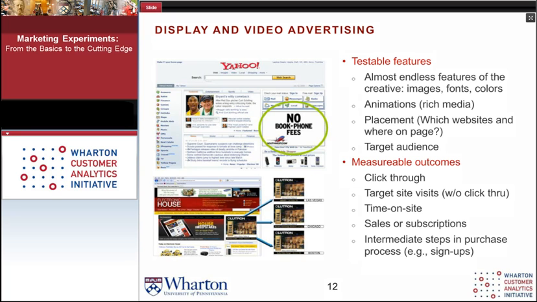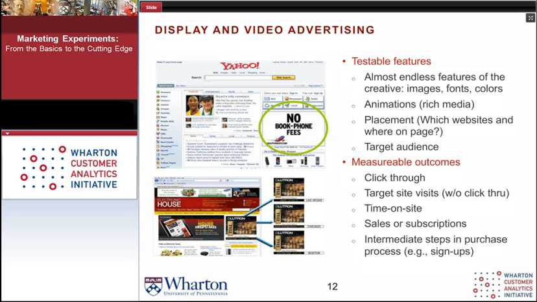Another opportunity for testing that actually Eric will talk a little bit about later is display and video advertising. So these can be pre-roll ads on YouTube or just typical display ads like you see here on Yahoo. There's also almost a billion things you might be able to test about a display ad, the creative, whether or not it has animation. When you get into display, now you also have to think about where the ad is placed relative to the publisher content that it's placed with. So you have to think about which websites it is being placed on and where it is being placed on the page. That's something that you could do some testing on.